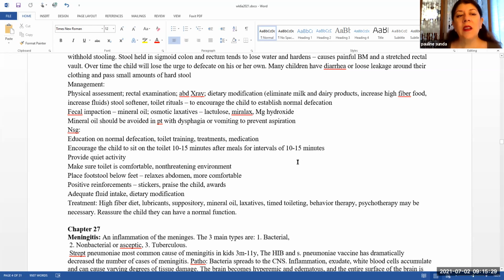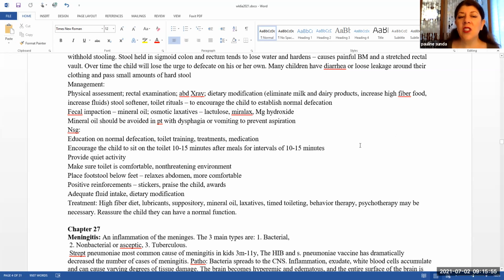So now management. Physical assessment, so they'll do a rectal examination, abdominal x-ray, they will do dietary modification. Often they'll eliminate milk and dairy products, increase high fiber foods, increase fluids, stool softeners, toilet rituals to encourage the child to establish normal defecation.